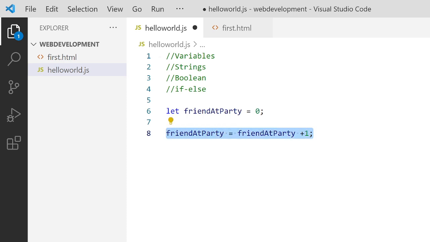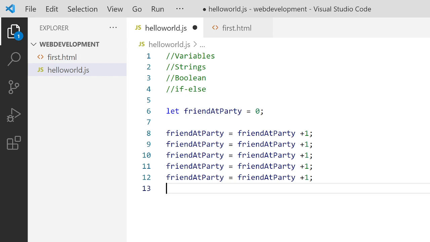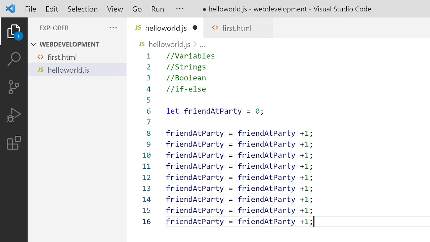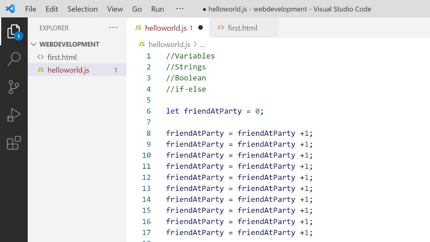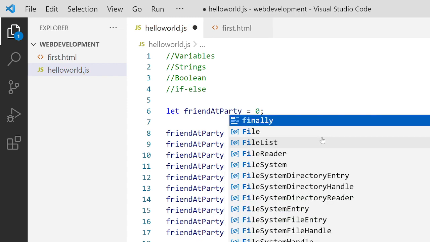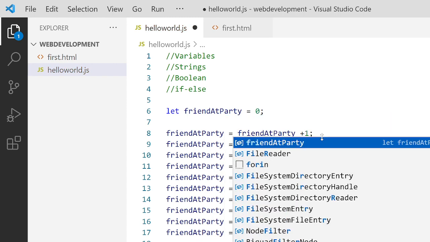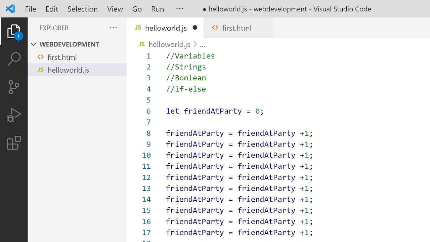So if there are 10 friends at my party, I have to run this line of code 10 times. 1, 2, 3, 4, 5, 6, 7, 8, 9 and 10, and then I will print the final value, friendsAtParty. Okay, so one option is this.